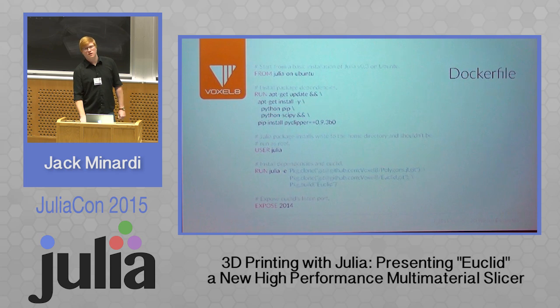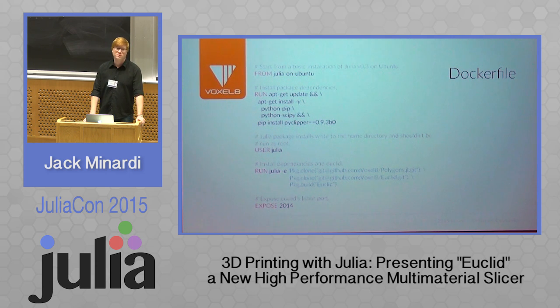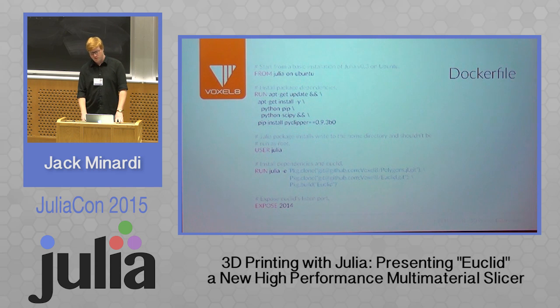This is a snippet from our Docker file, pretty basic. We start from an installation of Julia on Ubuntu. Then we install the packages we need, so Python, SciPy, PyClipper. And then we run some Julia code to install our Julia packages. We have two that we use, Polygons and Euclid itself. We install both of those, and then we run the build command for Euclid.